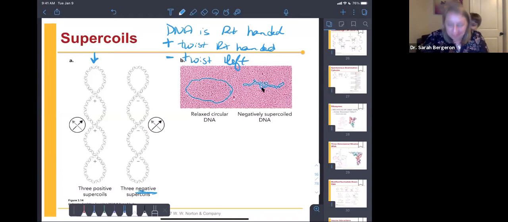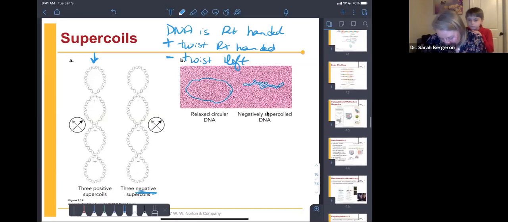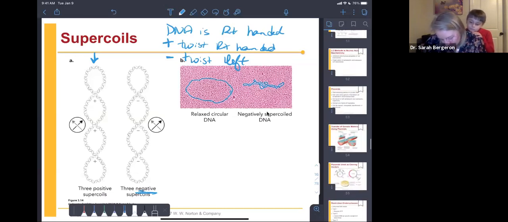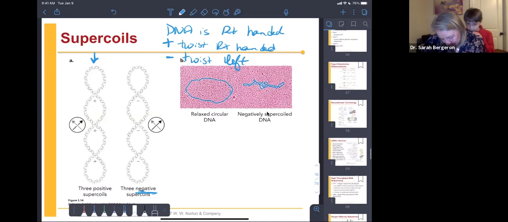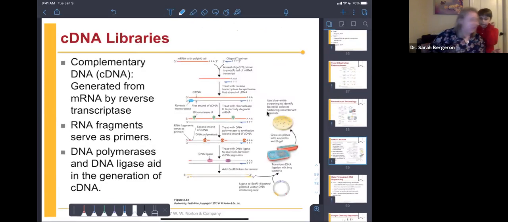All right. So I'm going to go down, I think, to slide 59. Right there. Okay, so cDNA libraries. So when you think about cDNA libraries, and it's the same thing with what y'all were asking me earlier about the gene chip and the RNA-seq, what you're starting with is mRNA.